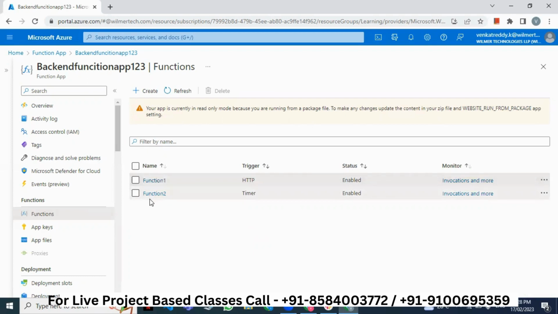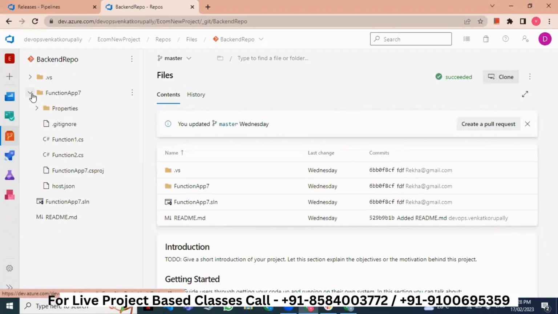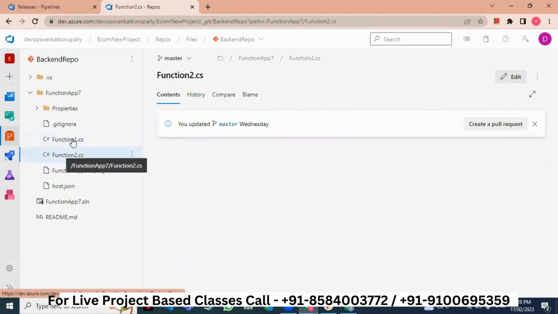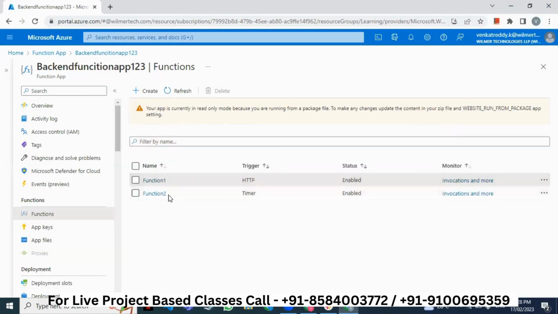Do you understand it or not? What we have just done? Yes. Yeah, simply the functions which we have written, this particular code has two functions. So these two functions now have been deployed to my cloud. So in this way, guys, in real time, the backend is having 20, 30, 40 functions. So when you deploy, check whether all the functions have come here or not. Go to functions and check each and every function. And it should be in enabled state. That's it, guys. So this is the way of deploying your backend function to cloud. So we have done it. So the project 2 has been completed.